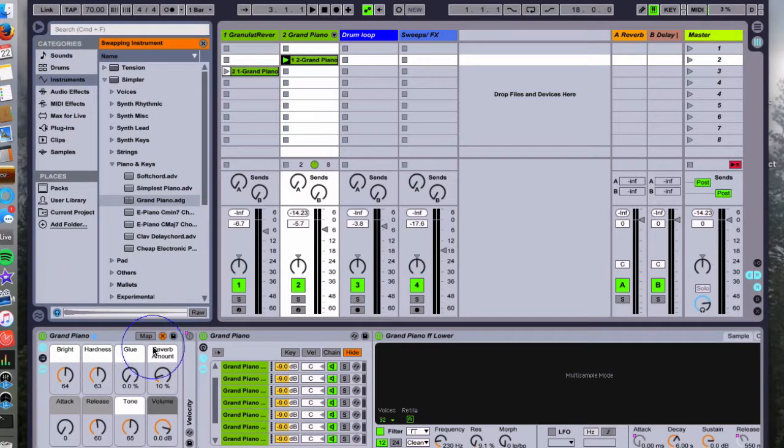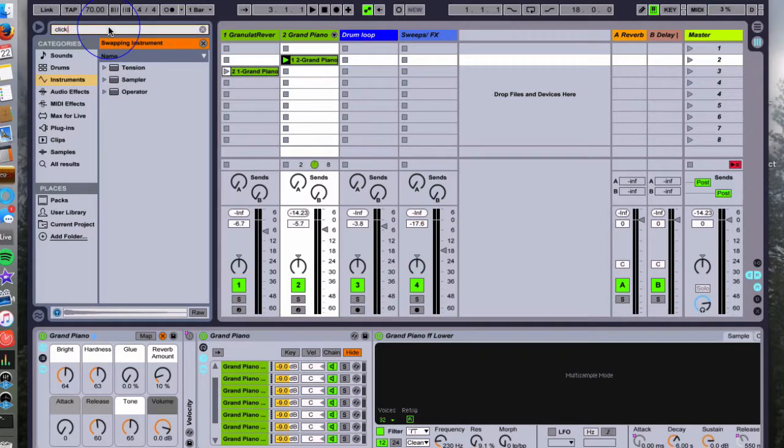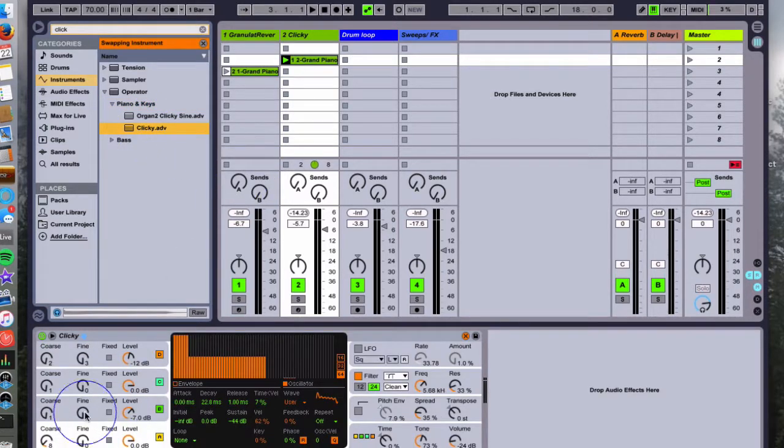So I can swap out this grand piano sound for another instrument while the MIDI clip is actually playing in real time. You can just scroll through different things when you're in hot swap mode and you'll see it turns orange up here at the top. There's this one preset sound, it's called Clicky, that I like. So I'll just swap it out in hot swap mode. Just double click on it and now it's swapped out that grand piano for this.